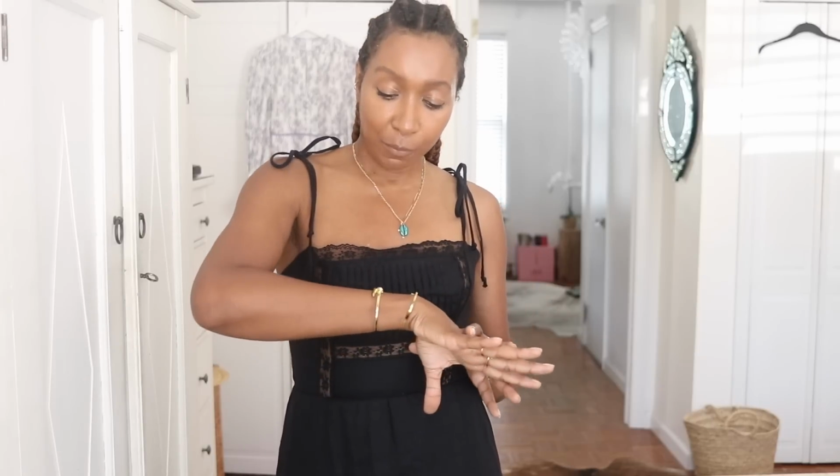I love how it looks on my particular skin tone, so I love to wear it so much. When you wear thinner pieces, you can generally wear more of them because they are small, they're dainty. So for me, for example, I love wearing gold jewelry a lot. It's just one of my things that I love to wear.